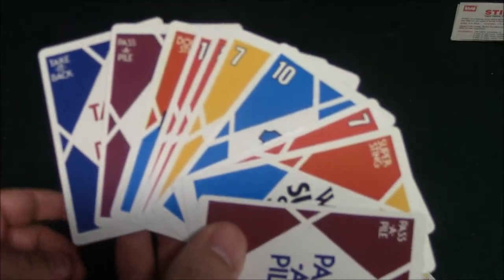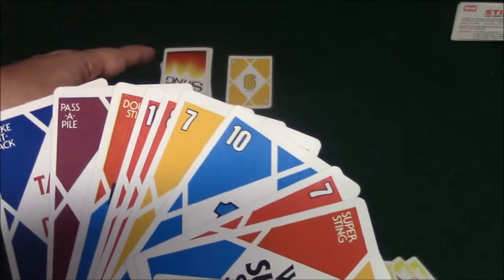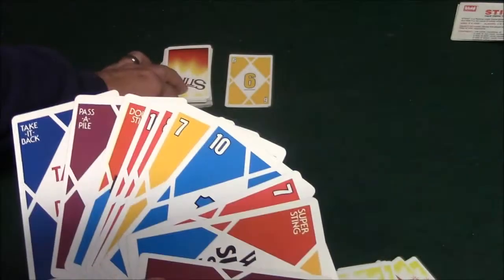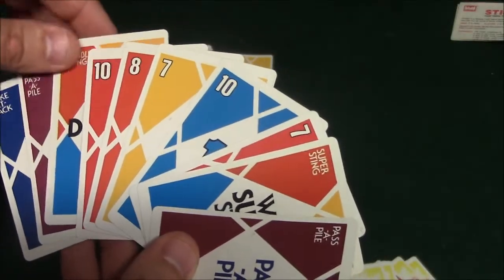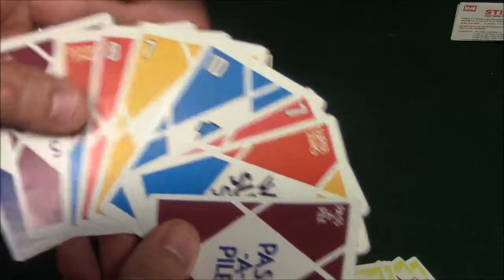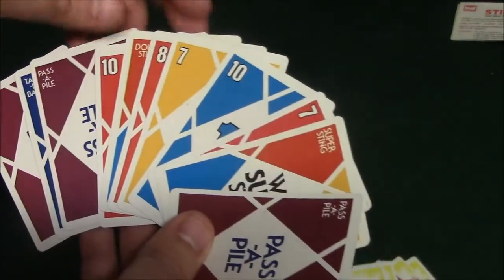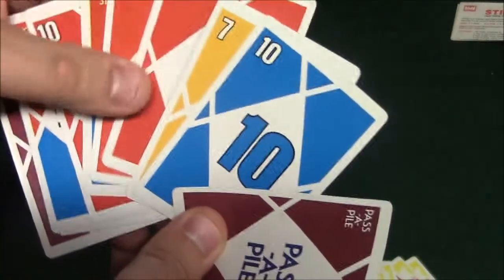What you're going to do is deal 10 cards out to each player. Now, in Sting, you have a choice. You can either draw 1 card from here, or you can draw 2 cards from here if you want to. So I'm looking at what I have right here, and I can actually go ahead and make something and pass it to my opponent. But let's just say I'm going to draw 1 card, and I've drawn a Pass a Pile. So the first thing I'm going to do is pass these cards over to my opponent.